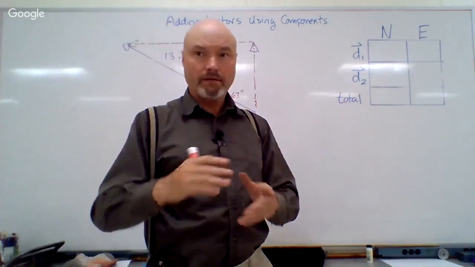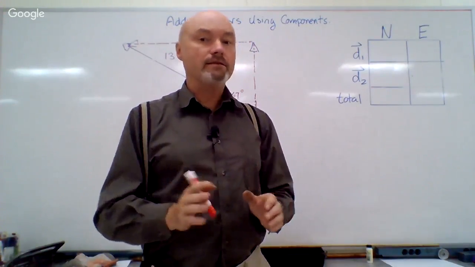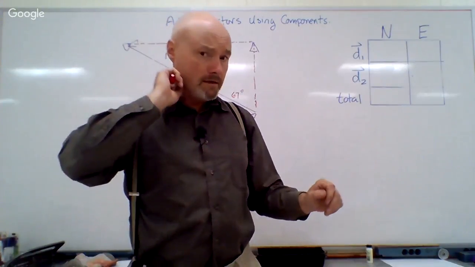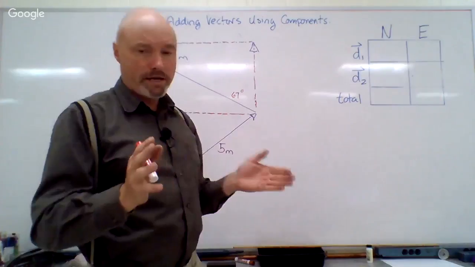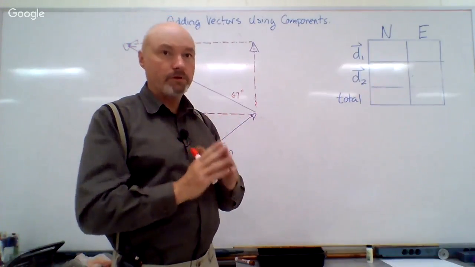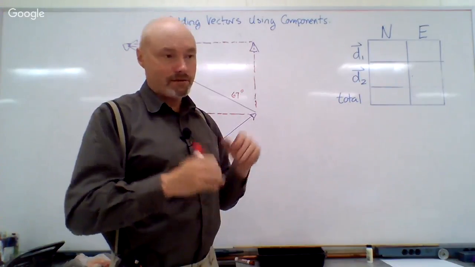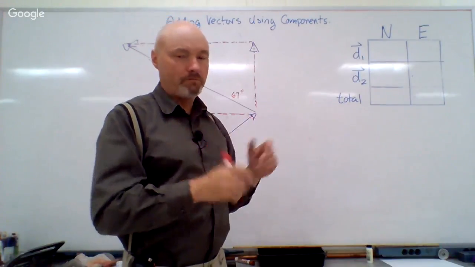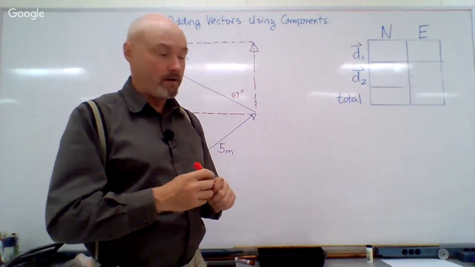Geometrically, you can put them together, and then you can use the sine law and the cosine law. But by far the easiest and most straightforward method is to use what's known as the components method. That is, break the vectors up into perpendicular components that have the same result, and then just add the components and put them back together. That way you're just using SOHCAHTOA. There's a lot less room for error.